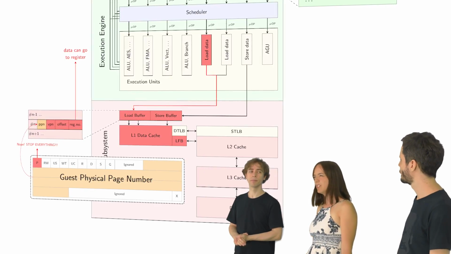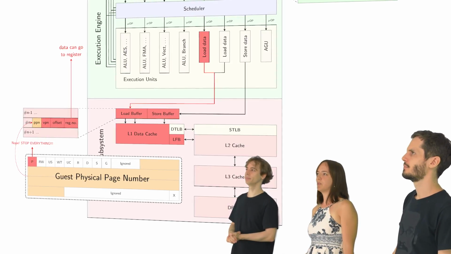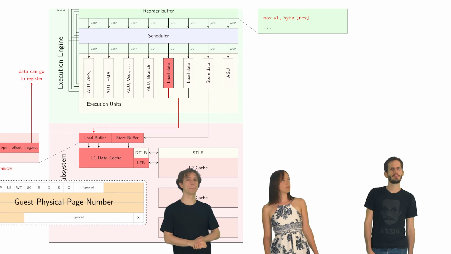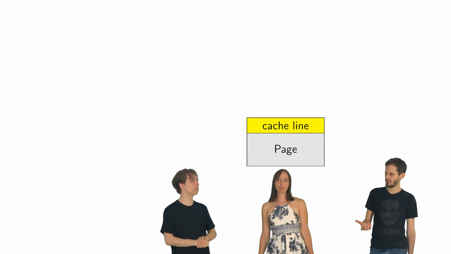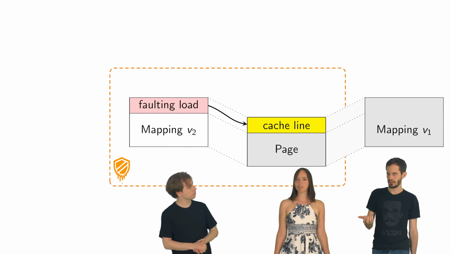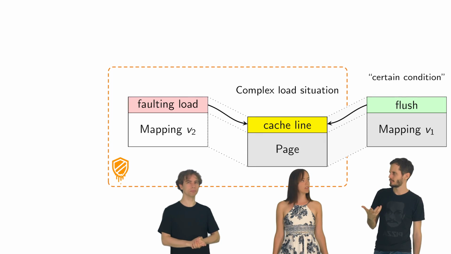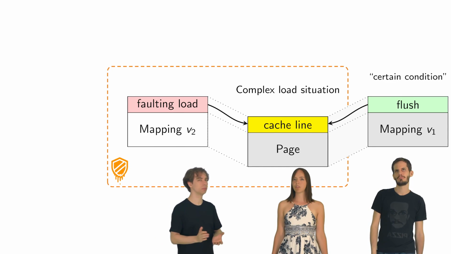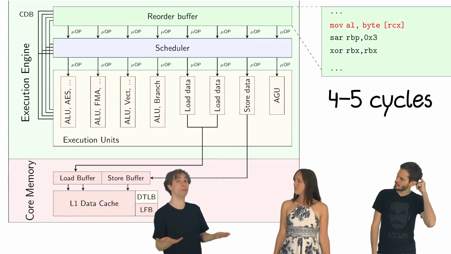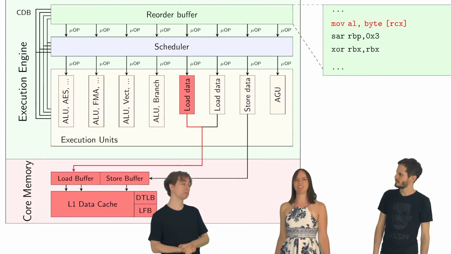Yeah, and for this vulnerability here, the flushes seem to play a role. So you have a lot of traffic on the L1, actually. So this could lead to a difficult situation where a load tries to get something from L1, which is being flushed at that very moment. Mm-hmm. And what happens then? A load normally should succeed within a few cycles, 4 cycles, maybe 5 cycles. Yeah, but then maybe it cannot.